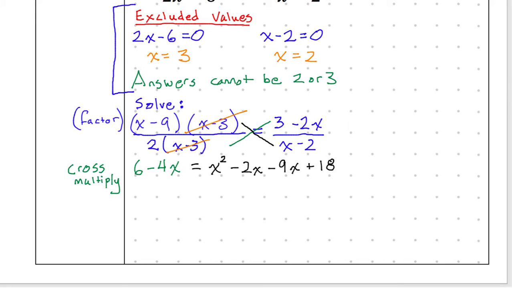All right. Now what am I going to do? Move everything to one side. Who wants to do that for us? James, go for it. Minus 6 plus 4x. Yep, on both sides. So we're going to minus 6 and plus 4x. Notice that we have 3 x terms that we're going to have to combine right now. So those cancel out, those cancel out. And I'm left with, James.